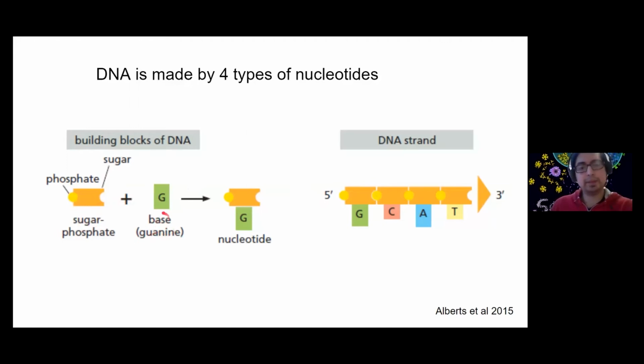Okay, so the base is actually a chemical base. It has amine groups and can be donating electrons, but that's the definition of a base. But when we have it together with a sugar and a phosphate, that makes a nucleotide. This structure is called a nucleotide, and the nucleotides assemble each other from the sugar. Okay, so the bases are not really connected chemically. It's the covalent bonds between the phosphate on the sugar backbone.